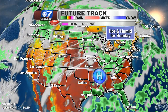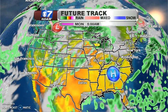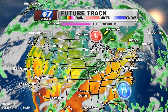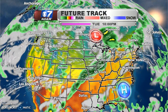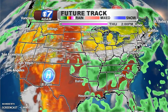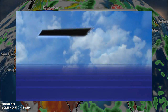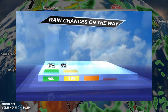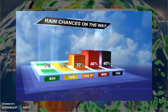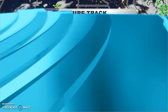For tomorrow, it's all about that big blue high pressure keeping us dry but hot and humid for your Sunday. We'll repeat that again for Monday and Tuesday — partly to mostly sunny skies, hot and humid but dry. It's not until Tuesday night going through the middle of the week that the jet stream sends some disturbances our way, ramping up thunderstorm chances. If you're wondering when you'll need the rain gear again — not tomorrow, not Monday, not Tuesday. It'll be Tuesday night through Wednesday and Thursday before we get a break heading into next weekend.